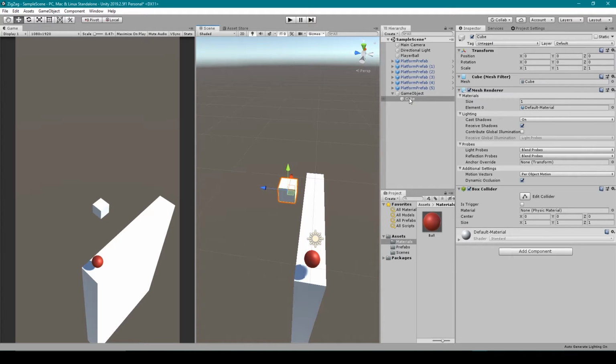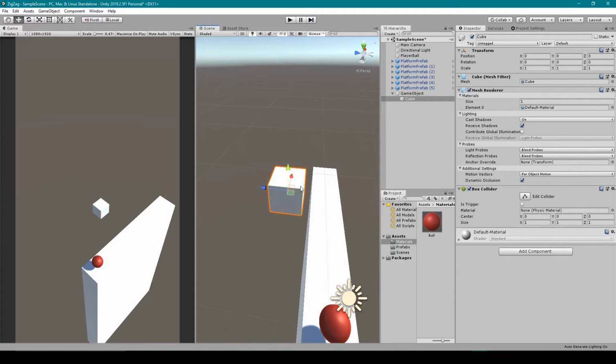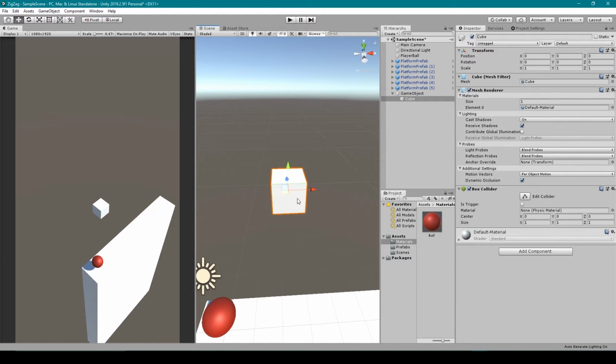of the new pivot. Now with this cube, in order to scale this cube in one direction, I have to put the new pivot on one of the faces of the cube, which is actually really easy because the default cubes are 1 by 1 by 1. And so all you have to do is move it over by 0.5 in any direction. And so if I wanted to scale this cube out growing positive in the x direction, then I would need to move it in the x direction by 0.5.